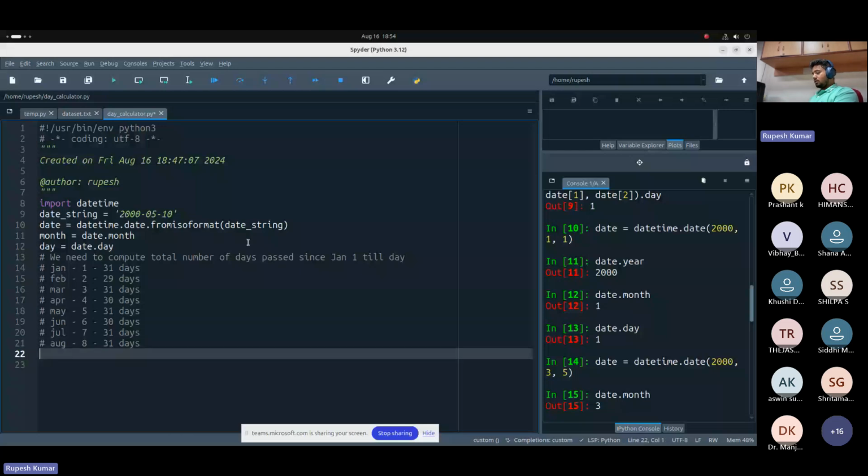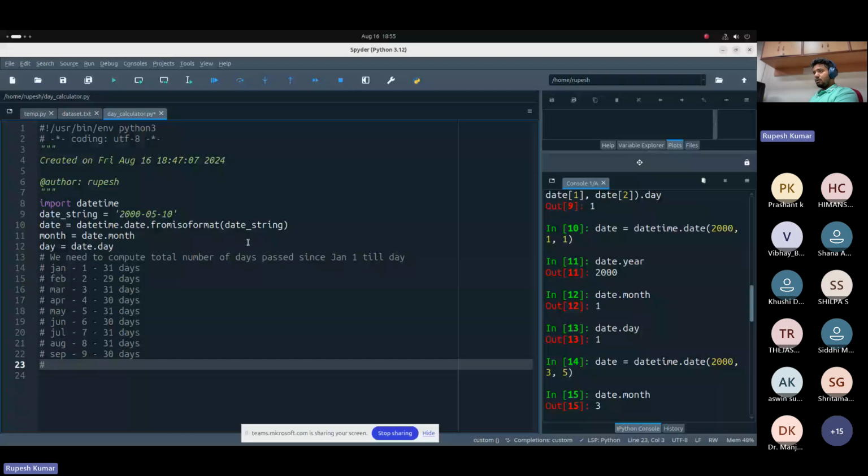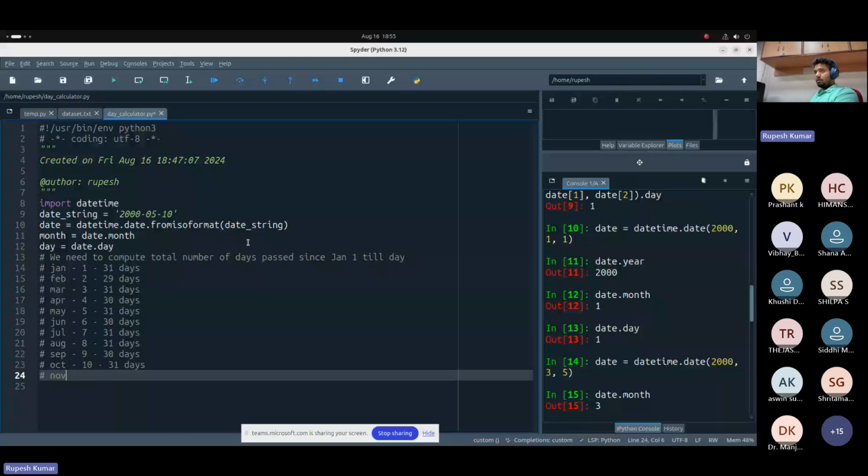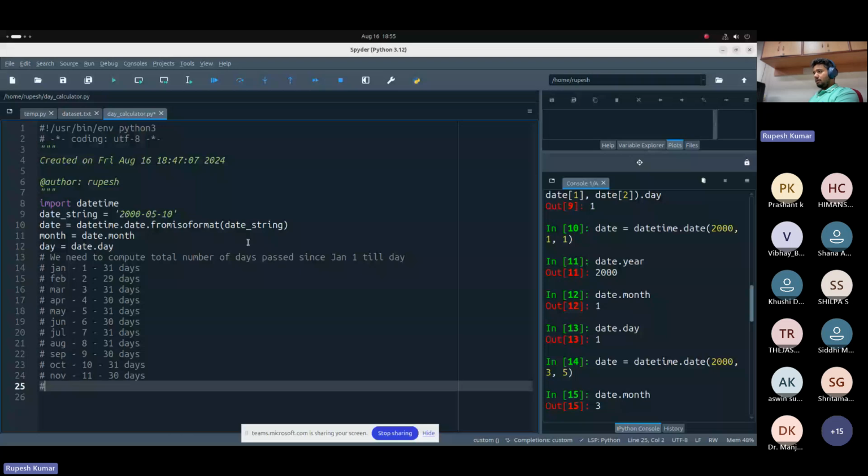From August onwards, you can see the behavior that every even month has 31 days and every odd month has 30 days. Then November is an odd month, so it has 30 days. Then December is the 12th month, which is an even month, so it has 31 days.